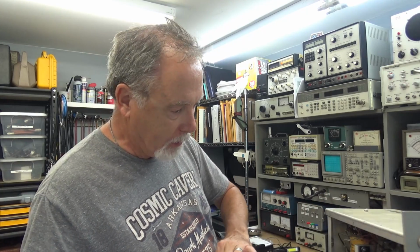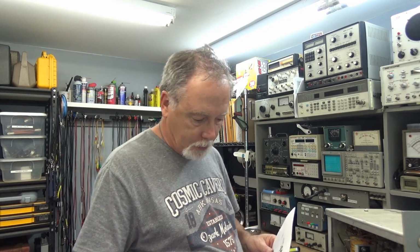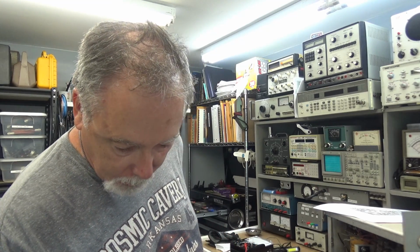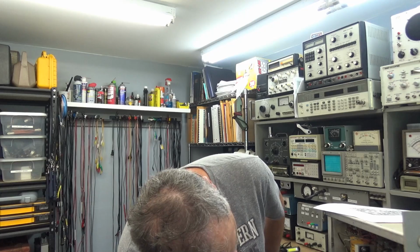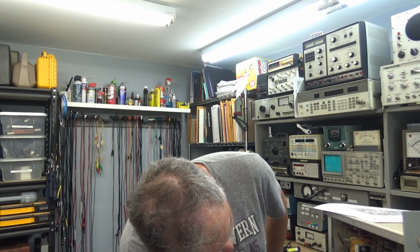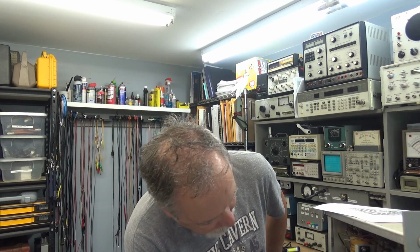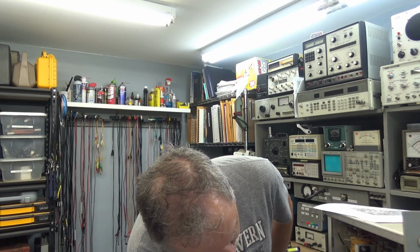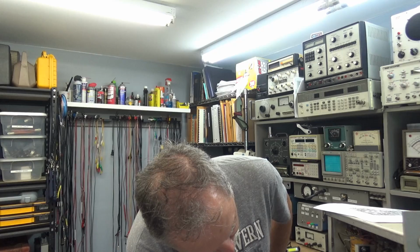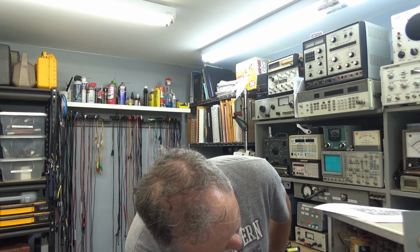I checked all the diodes in the rectifier section. They're silicon diodes, and they checked okay. So it tells me to look at 300 volts on C58C. So there should be 300 volts somewhere. There's 309, 250, 120 more or less.